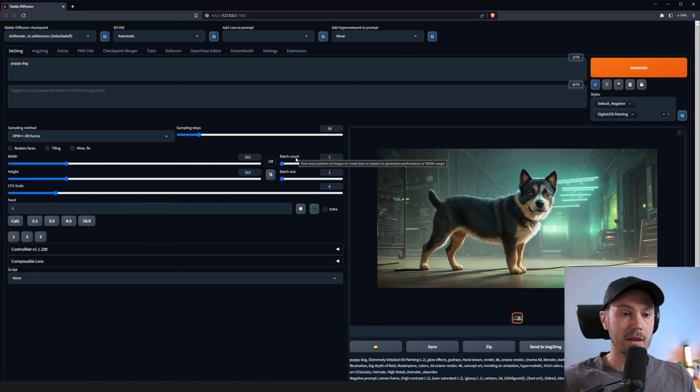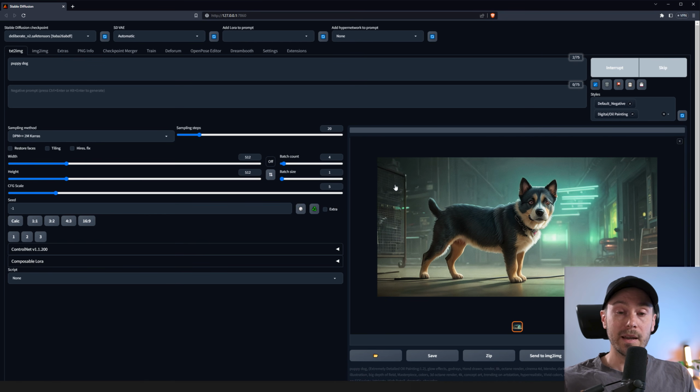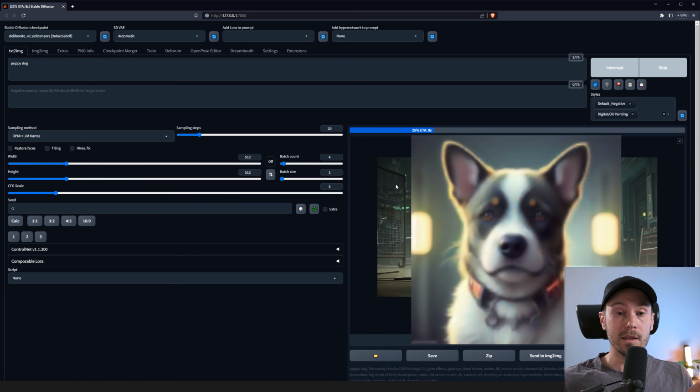The batch count and the batch size will be how many images and how many batches you're creating. I usually use the batch count for more images because that doesn't affect your VRAM. Now the batch size will have more images in a batch. So let's say I create 4 images in a batch count here. That will mean I create 4 batches with 1 image each.